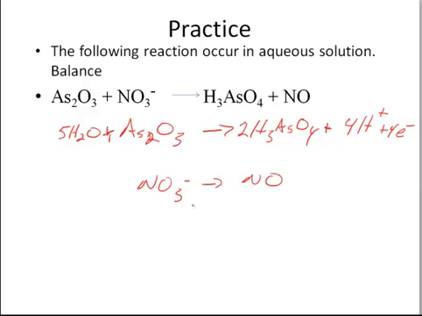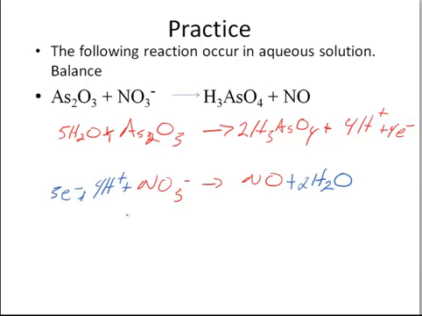All right, let's do the other one. NO3, there's 1 N, 1 N. Let's balance the oxygen using water. So I have 3 water here. Okay, now my O's are okay. So now I've got to balance my H's. There's 4 H's, so I'm going to put 4 H plus over here. And now I've got to balance my charge. So there's 4 plus and 1 negative there, so I've got to go 3 electrons.